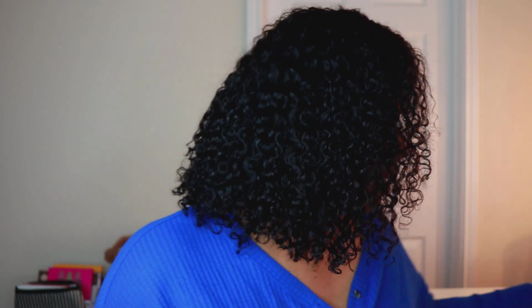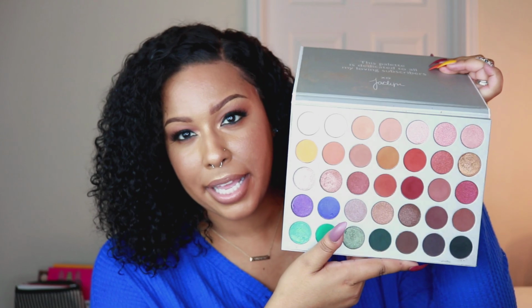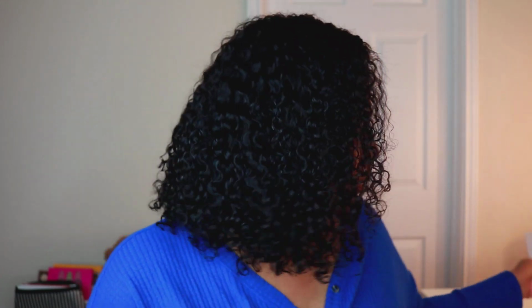I don't have any powder that is a little bit lighter than my complexion anymore. The one I was using was the Black Radiance Soft Focus in Golden Almond Finish, and it's completely gone now. So for the last 2 days, I've been using the Jaclyn Hill palette. She does have some tan shades at the top that work pretty well with helping me blend in my lace. That was the only thing I had to do, just spray that Got to Be Glued on the lace, but everything else was done for me.